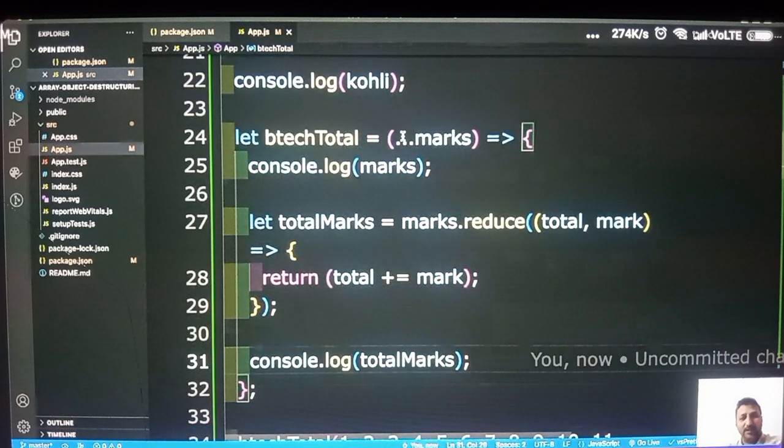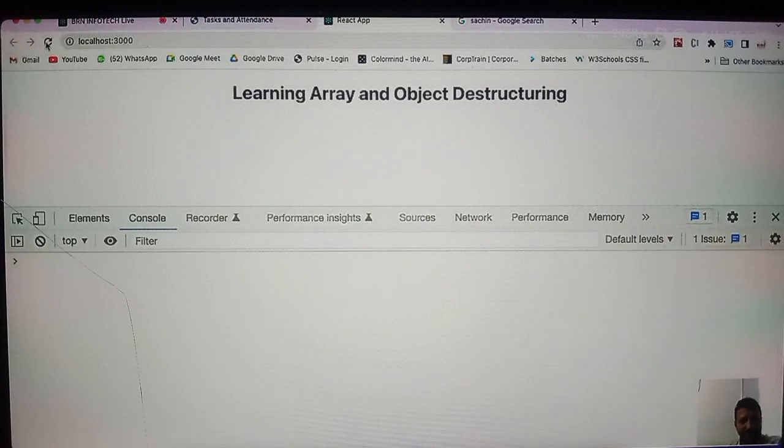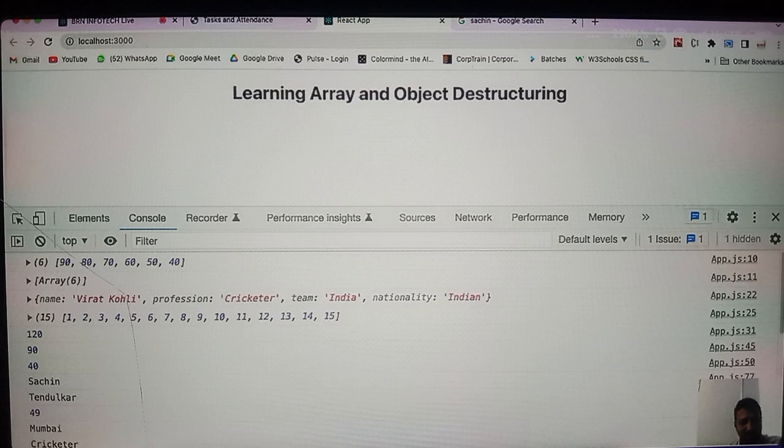If I don't give these dots, it is a single parameter. If I give 3 dots, nothing but an array, you can pass 5 or 50 or 500, 5,000, 5 lakh, 5 crore, any number you can pass. Now I just run it. How much is the total? 120 is the total.